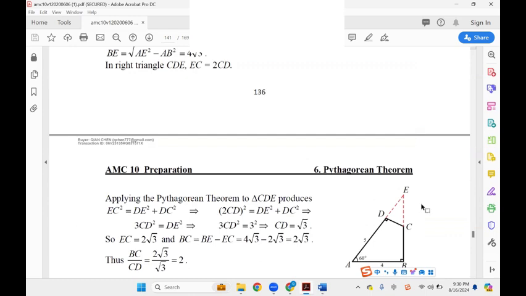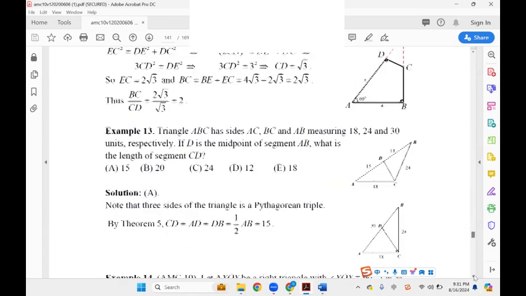So this is easy. This is the hypotenuse, would be this side. So CE, this one is, right? And then we already get to know BE is 4. So BC is equal to BE minus EC, which is 1. So if you want to get to know BC divided by CD, it will be equal to 2. Okay, so let's talk one more problem, then we end the class for today.